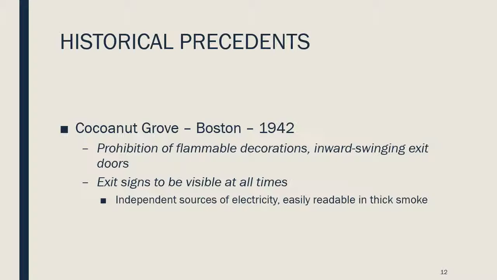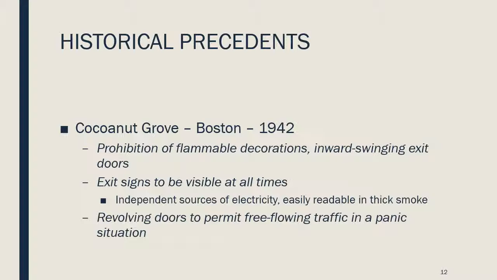Recall that the Iroquois Fire resulted in the requirement of marking of exits, but they did not have any illumination. So with exit signs being visible at all times, it led to the independent sources of electricity to feed them so that they could be easily readable in thick smoke. Revolving doors had to permit free-flowing traffic in a panic situation, and it required that no emergency exits be chained or bolted.